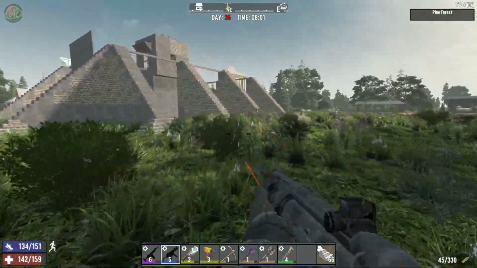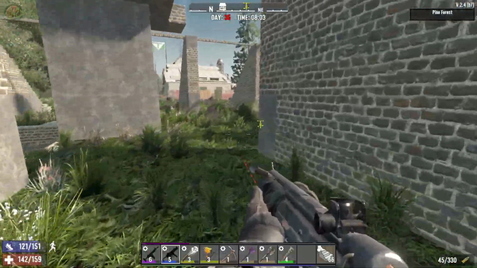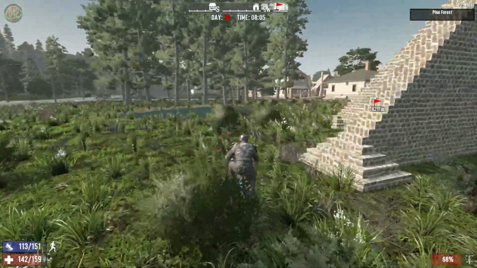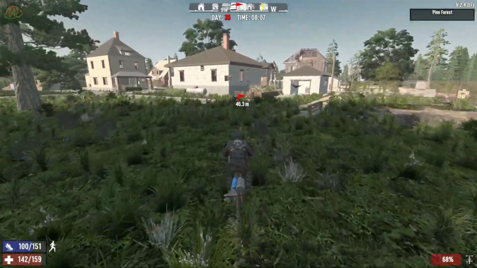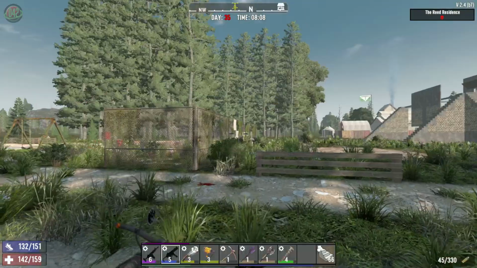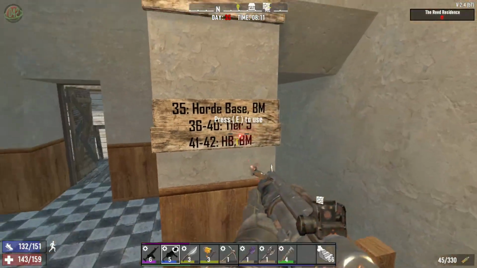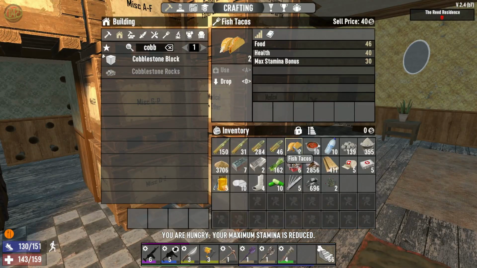The day number up there just flashed red to warn me that a blood moon is coming, which I already knew, but I've said it before, I'll say it again. Got to keep track of the days in this game. If you get caught out a long way from your Horde base when the Horde night comes and you weren't paying attention, that's a very easy way to get killed in this game. So that's why I am very careful and put up reminders like this to remind me when the Horde night is coming.